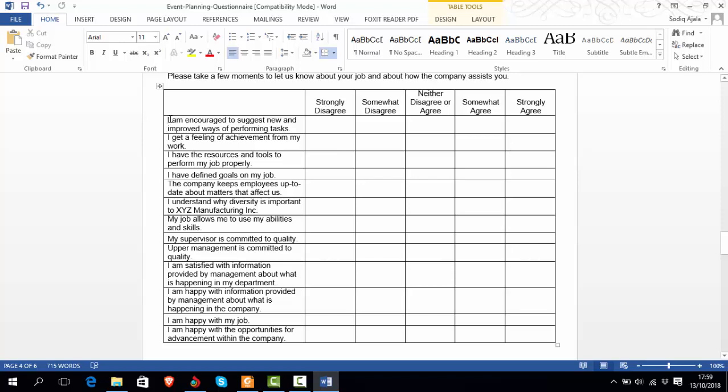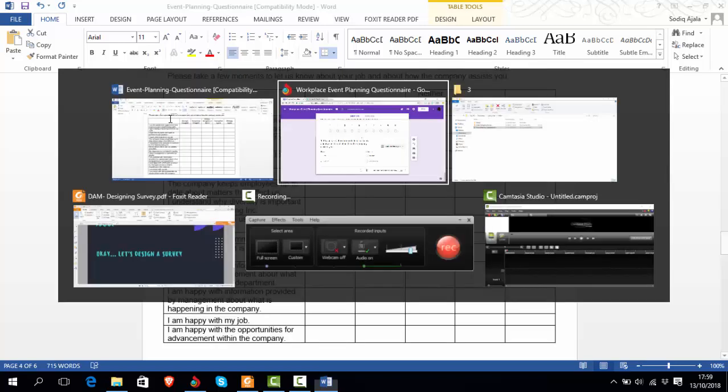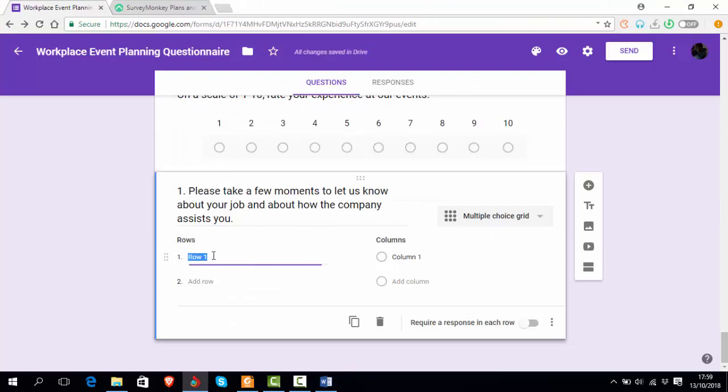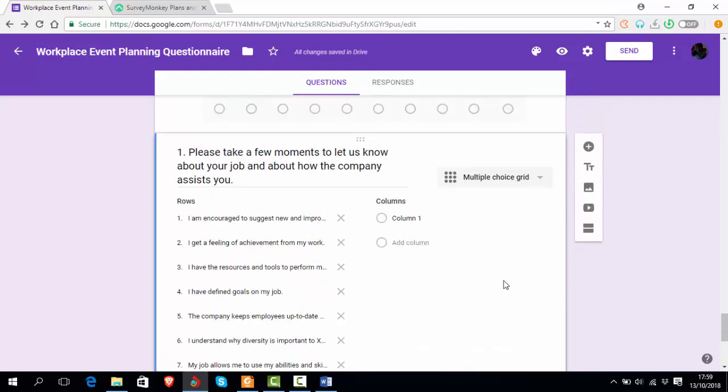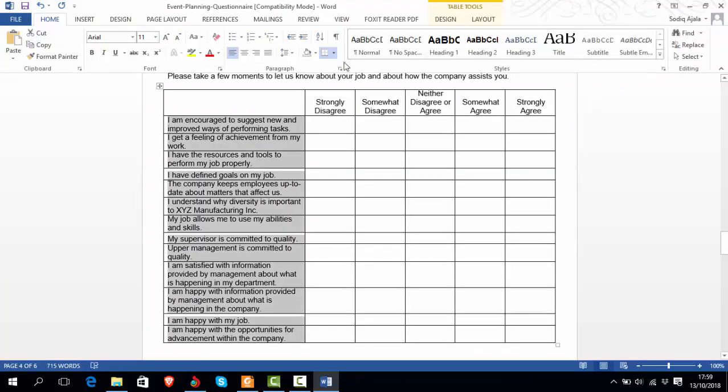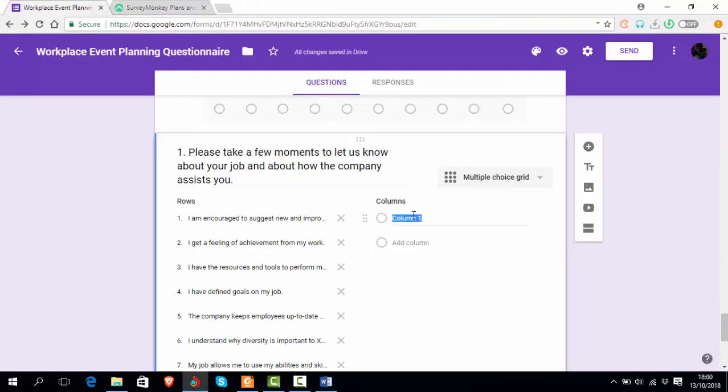Let me do it again. So I'll just come here on the rows, then I'll paste every one of the responses. Then I'll come back here on the column. So I'll select all of these. You see, it's pretty easy. So all you need to do is understand the concept. Once you understand the concept, you just fit them in.